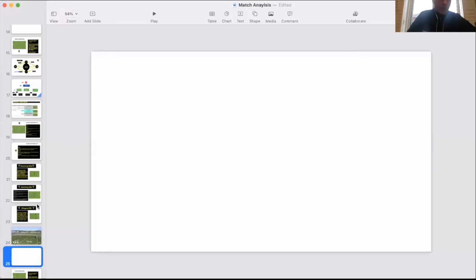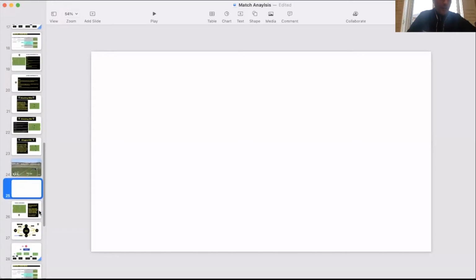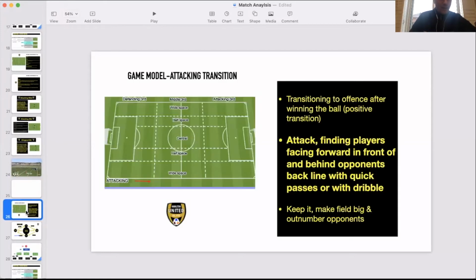I like to use the word proactive, but right now it seems like everything is reactive. And then the last clip is once again an attacking transition. It's a couple of transitions where no one has the ball. We have the ball, we lose the ball, a couple of times back and forth. Then there's a great opportunity to combine.